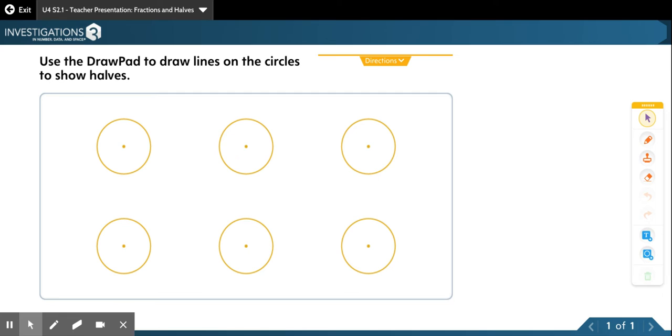Now what we are going to talk about today is cutting shapes in half. If we cut a shape in half, that means we draw one line in the middle to make 2 equal parts. So, for example, I want you to draw a circle on your paper. Actually, go ahead and draw all 6 circles, just like my screen on your paper. And I'll give you just a minute to do that.